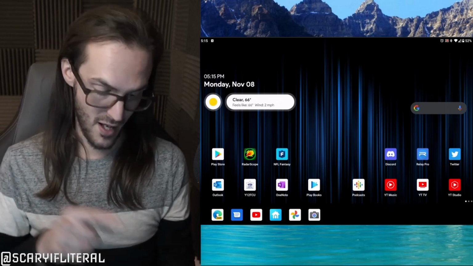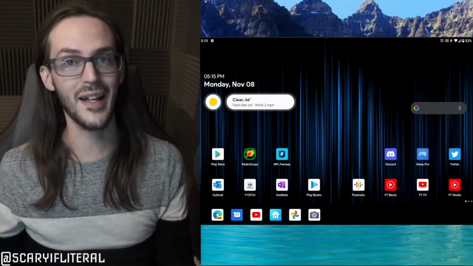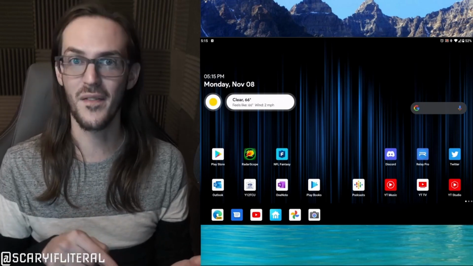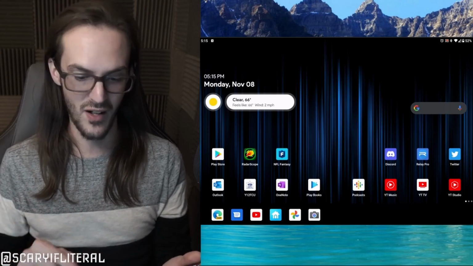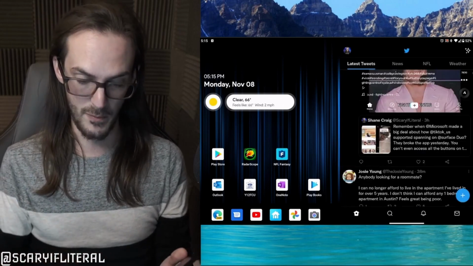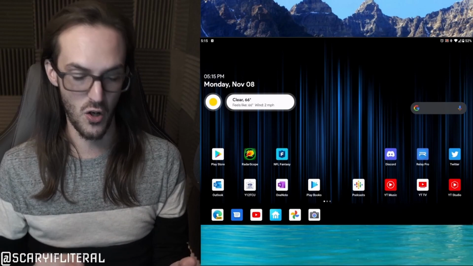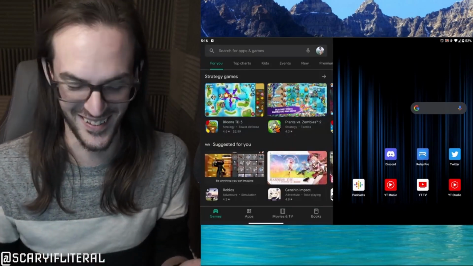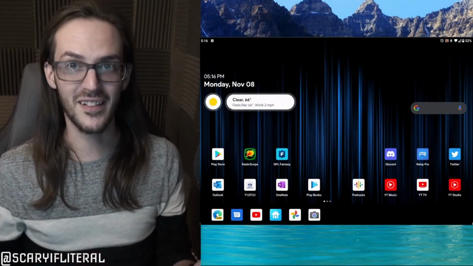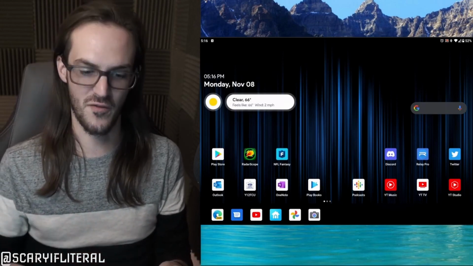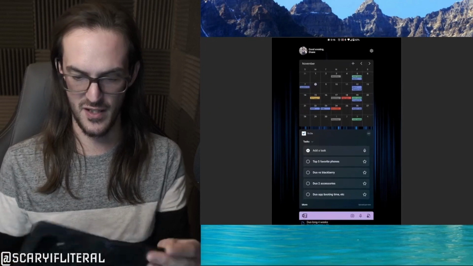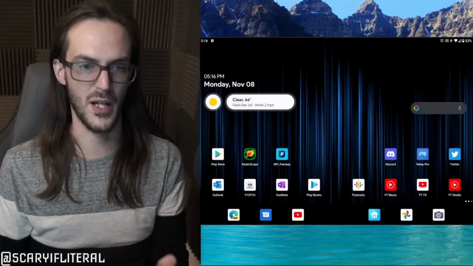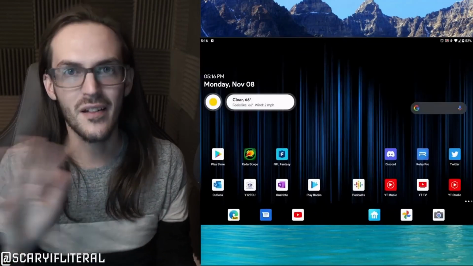And in fact, there's one happening right now. You notice that all of my apps are on the left-hand side. They should be spread out. It does this whenever an app is open, but when you close that app, it should flow back over, but it hasn't. So it's not perfect, but it's still the best launcher as far as I'm concerned. Let's see if we can get that to fix itself by rotating a couple times. There we go. So hiccups, not a big deal.